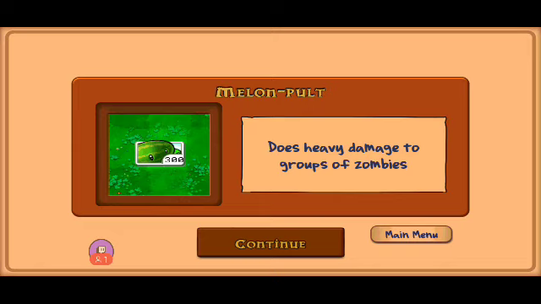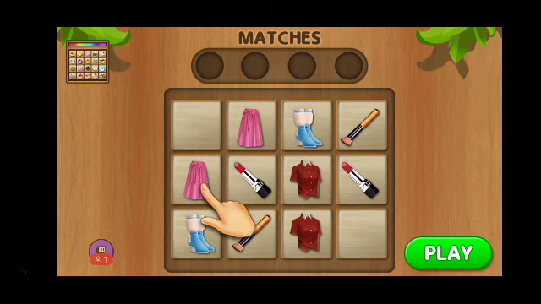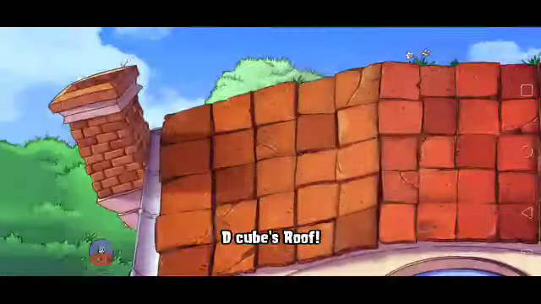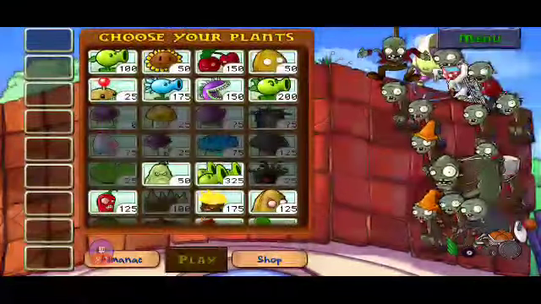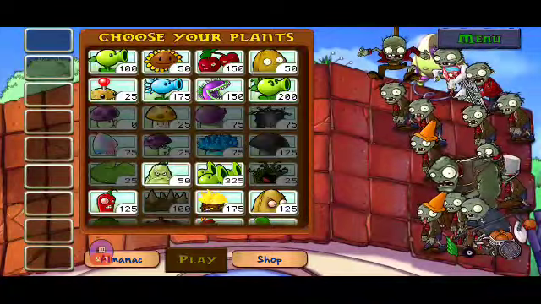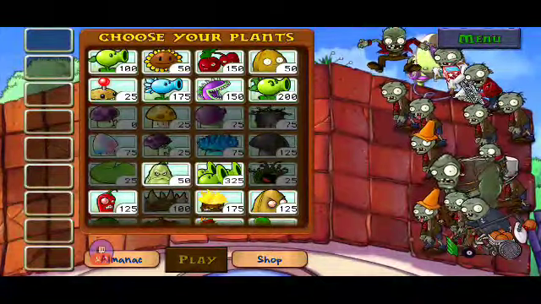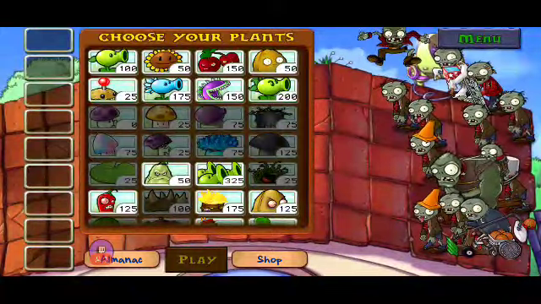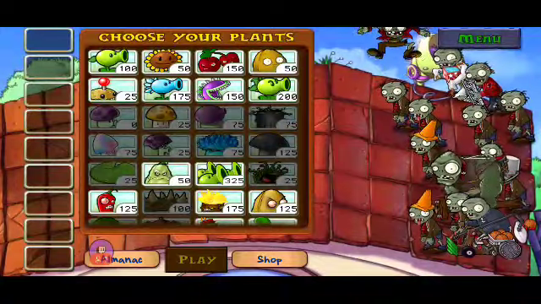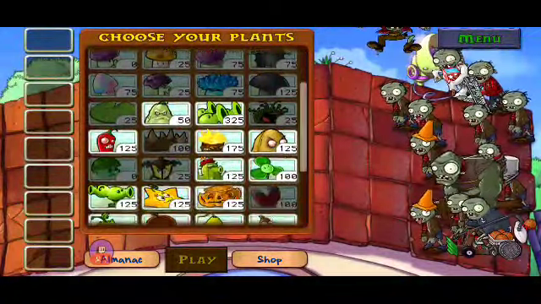Okay, so we got a melon pult which does heavy damage to groups of zombies. So let's try this one in the next level. Okay, there are Gargantuars here. Oh my gosh, so definitely a very powerful assortment of zombies. So you have the Gargantuar, you have the catapult, you have bucket heads, you have the ladder zombies, you have the jack in the box, you have the bungee zombies, the cone heads, and also the regular zombies. So this stage is going to be much more difficult than the last one, that's for sure.